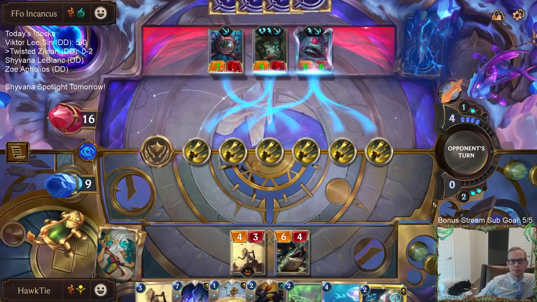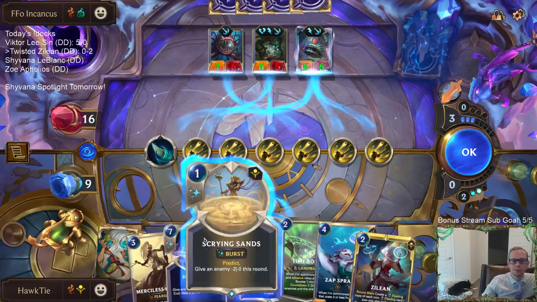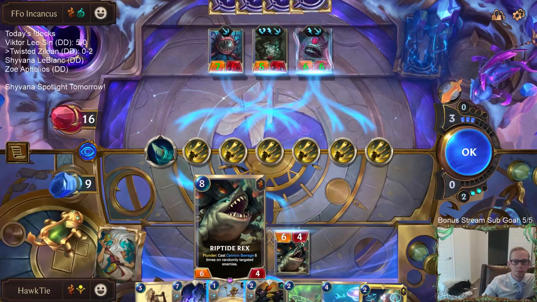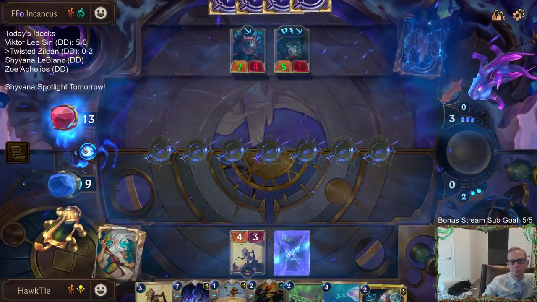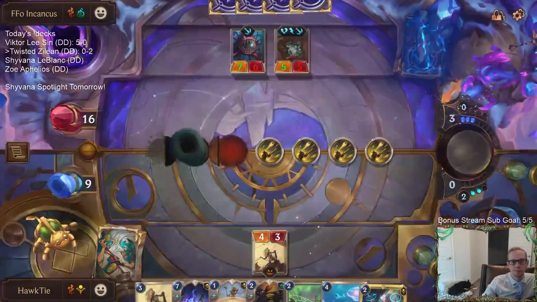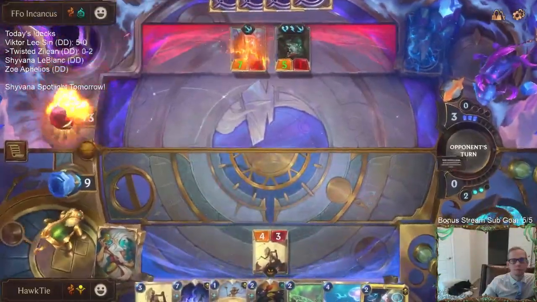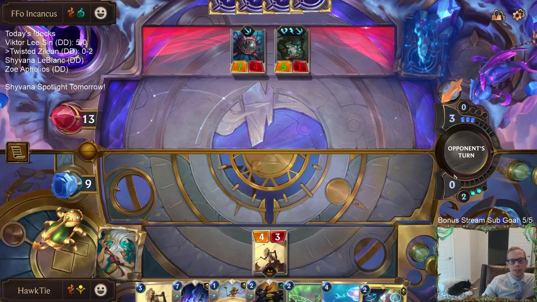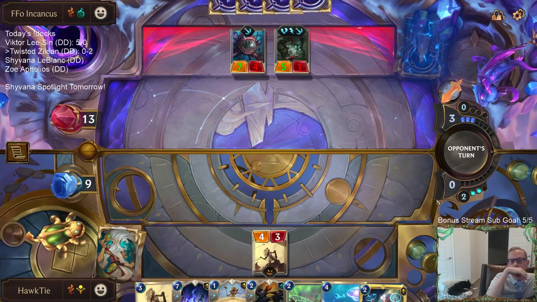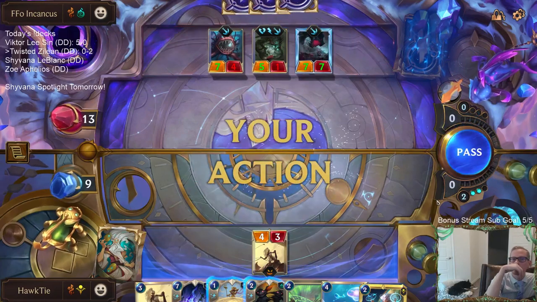Riptide. Yeah, I mean, it's a 6-4. Yeah, Riptide was an 8-4 that did 7 shots, right? And then made a 6-4 that does 6 shots. Is that right? Or a 7-4. Is it a 7-4 that did 7, and then turned into a 6-4 that did 6?